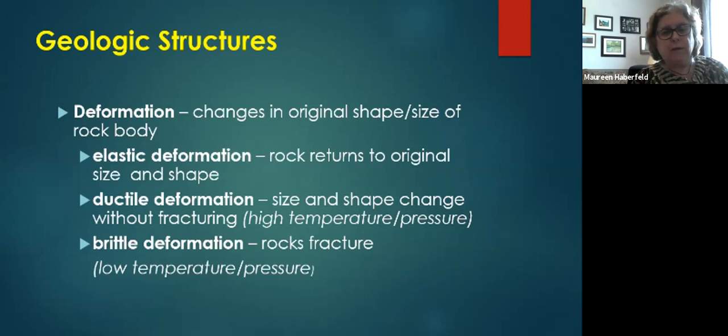You don't usually think of rocks as being elastic, but when they get buried with a lot of heat and pressure, they do behave elastically, surprisingly. You can also get ductile deformation in rocks, and that's a change in size or shape without fracturing. That happens in very high temperature and pressure situations where you get folding rocks. And then you can get brittle deformation where the rocks fracture. That happens at lower temperatures and pressures, and that's where you get faulting, or fracturing, of the rocks.